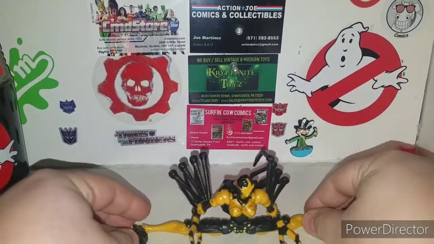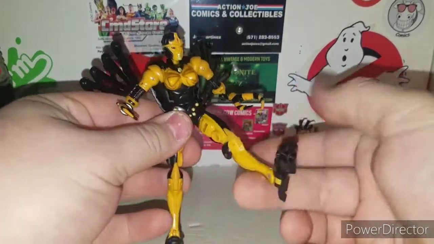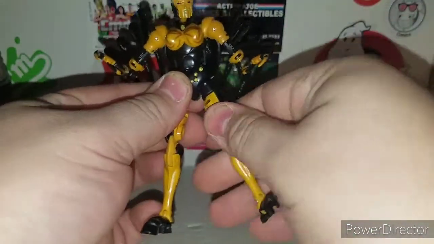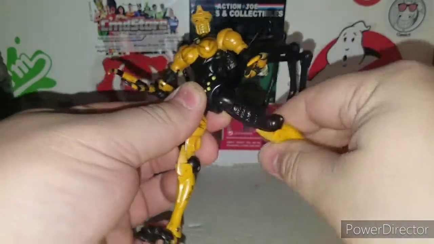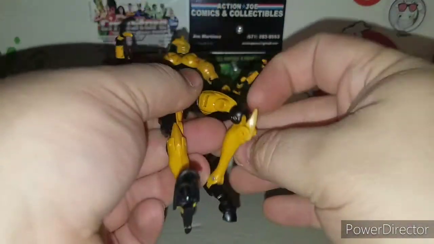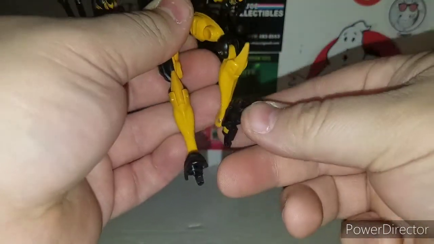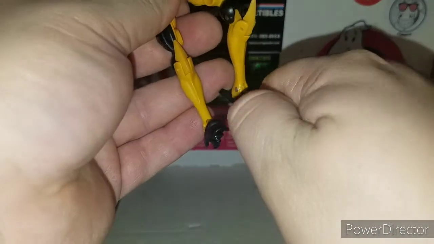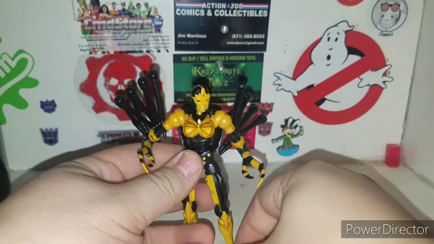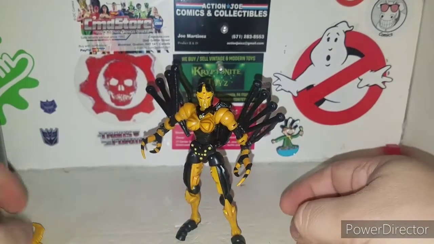Legs, can she do the splits? Yes, she can. She can do splits. Makes you wonder. Her legs can go out this far, but she got a thigh swivel right here as well. Nice knee joint. And you can move this back and forth. It's on a hinge. Her feet move back and forth on a hinge as well. And they have rockers. So there is Blackarachnia in all of her glory.